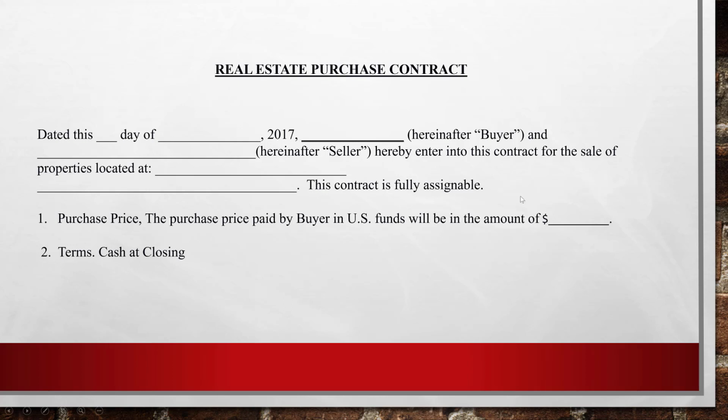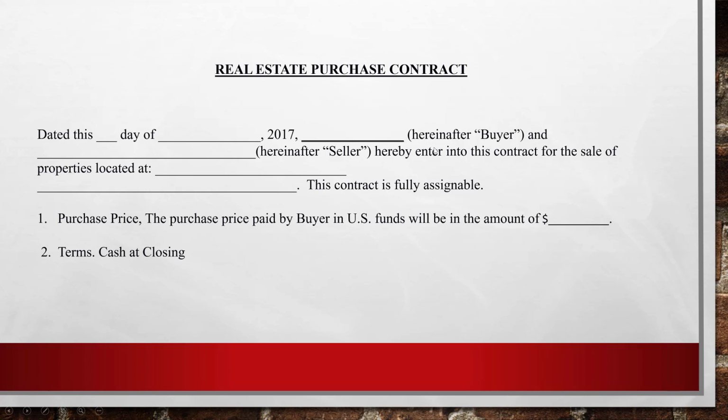Then you see the next line here where it's got the buyer. That's where you will place your buying entity. I suggest to you guys that you open up an LLC and put your properties under contract within an LLC. If you do not already have an LLC, it's very, very inexpensive to get one. I suggest you go ahead and get to work on that right now. You can pay an attorney to do it. You can do it online yourself. It's up to you. But that LLC name will go here.